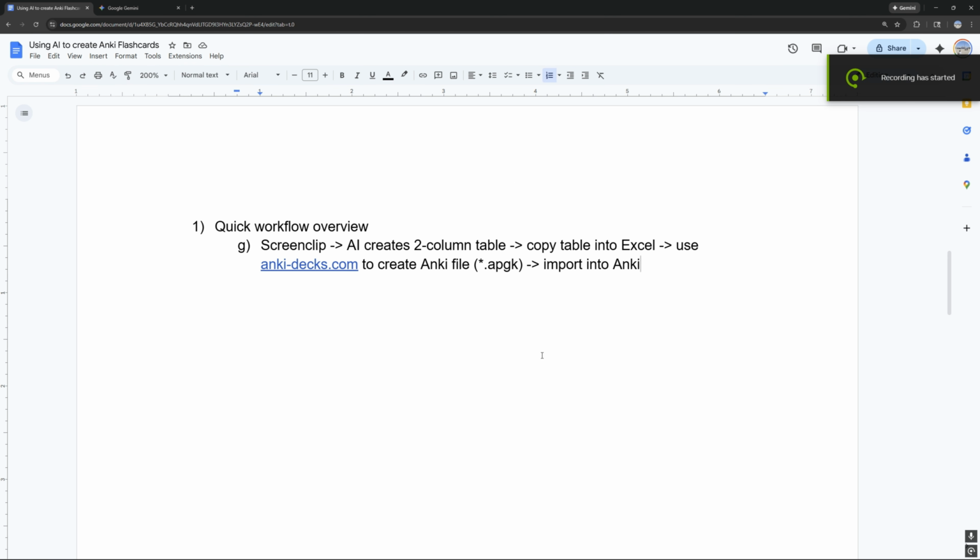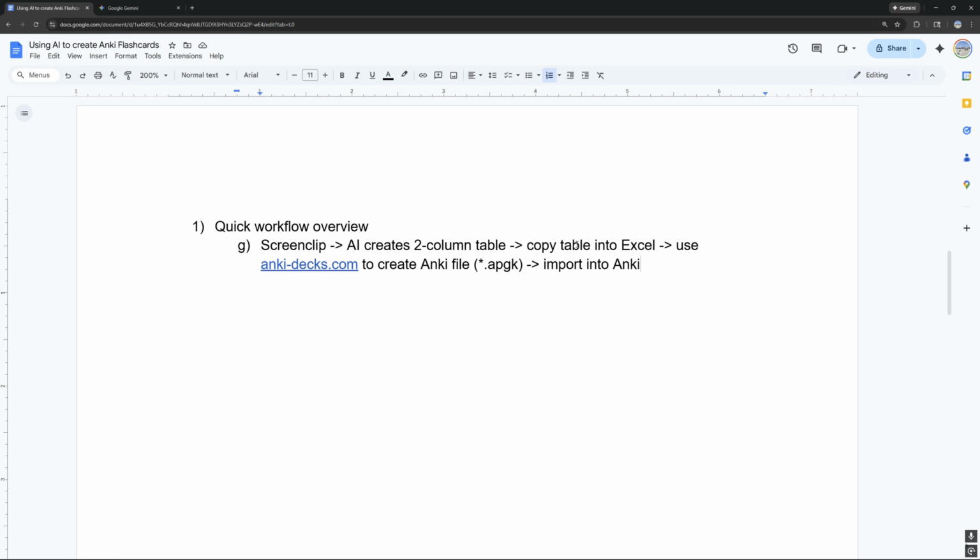This is a workflow overview, just so you have an idea of what's going to happen in the next few minutes here. So we take a screen clip, we're going to paste that into our AI like Gemini, and then take another screen clip and paste it, and repeat that process until you're either full of the screen clips, or you have all the information you need that you want translated into the flashcards.